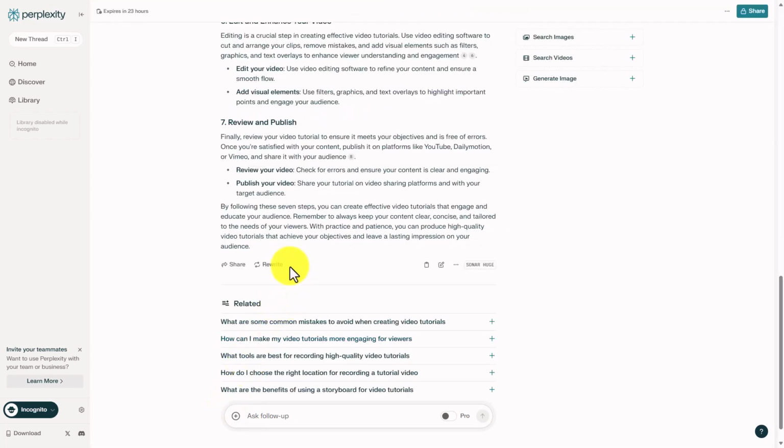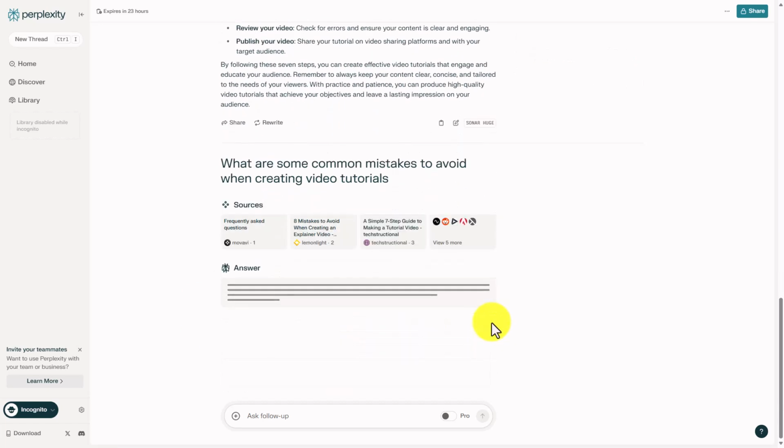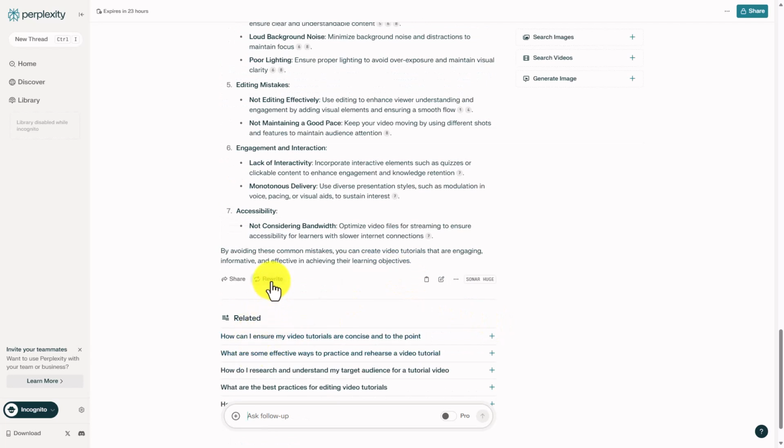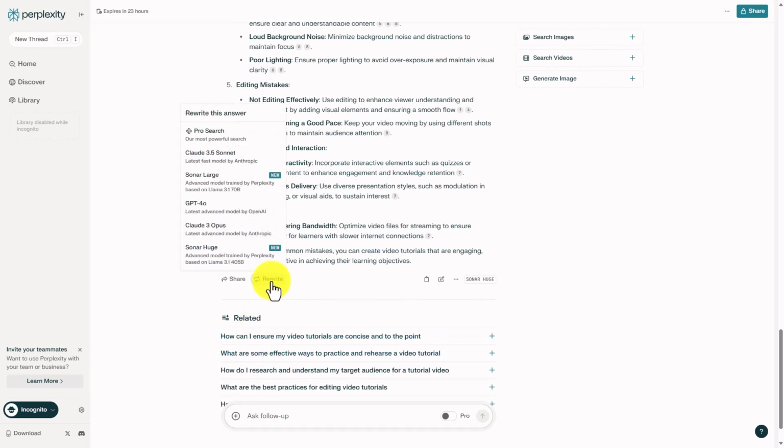Now, if you don't like that draft, you can go back and rewrite it again. One thing that you'll also see here at the bottom is that Perplexity will give you related questions and topics. You can take any one of those related questions or topics, and you can ask Perplexity to expand on an answer with that specific topic. In some cases, this may be an element that you can add to your content as directed or given to you by Perplexity if it is relevant. And then that answer, once generated, can be rewritten, and it can be written with a specific model.